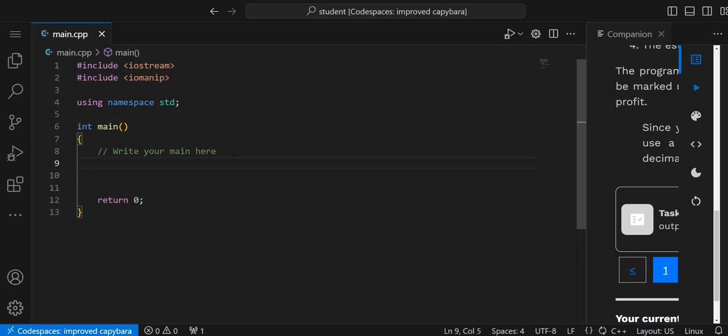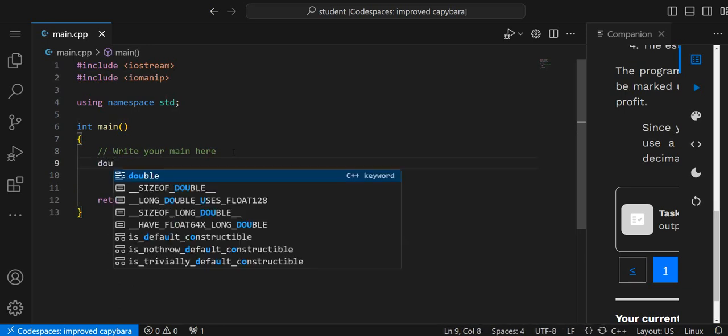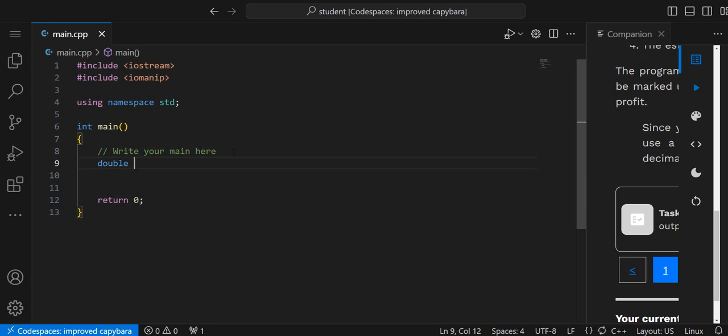So let's start by declaring our variables. They're going to be doubles. First, let's go merchandise costs. Then employee salary. Then rent, per month.